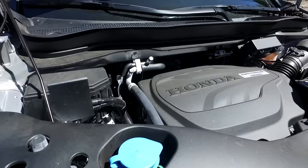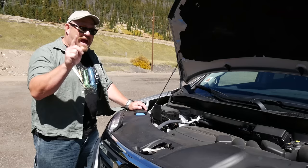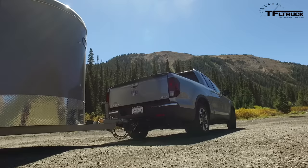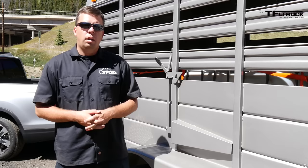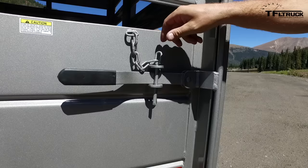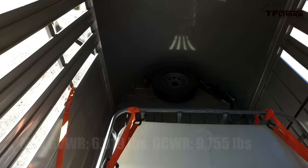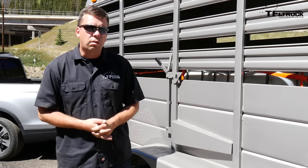280 horsepower, 262 pound-feet of torque, coming through a 3.5-liter V6 from Earth Dreams. This engine is also situated inside the Honda Pilot, and the transmission is a six-speed. This has all-wheel drive, and combined MPG is 21 miles per gallon, which is actually pretty good. CM Trailers is a partner of ours, and this is a 14-foot Stalker trailer, primarily used for horses or livestock, but we're going to be using this trailer for all of our midsize truck testing, as well as SUV and crossovers.